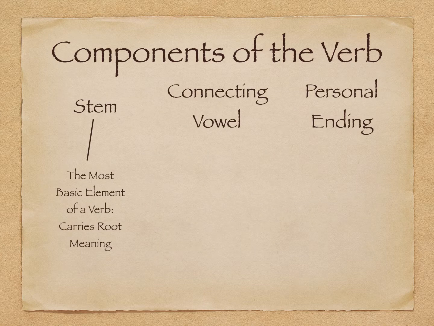Well, let's think about the stem for just a moment. It is the most basic element of a verb, and it carries the meaning. Its basic designation is found right here. And there can be a number of nuances, and those nuances are provided by voice and mood and personal endings, all the specificity that a Greek verb or inflected verb can offer. But the stem is the stem, and that's where we find the meaning.